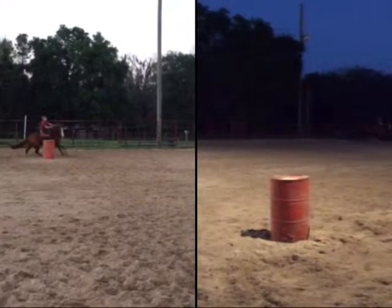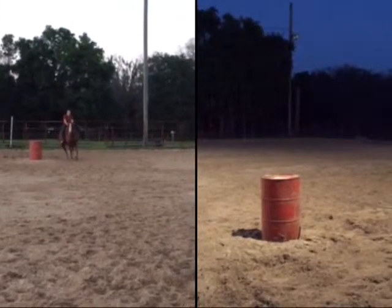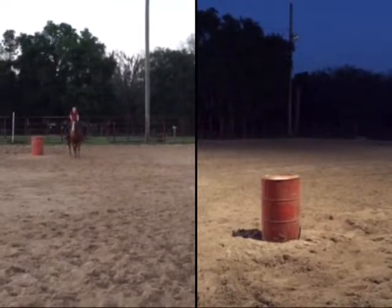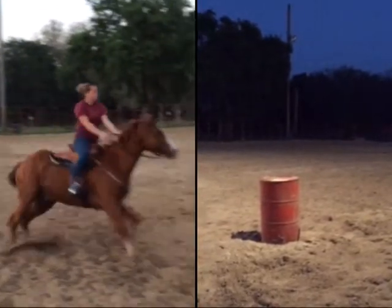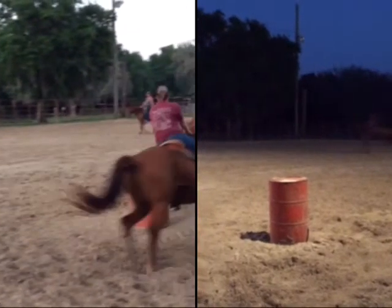I like how you're sitting through the turn. But what you could do at this point is pull up on the horn — you have a really good seat and balance, so you're not in his face. A lot of riders would be in a horse's face. But you riding two hands is okay because you have such a good seat — you're not in his face. Your reins are loose, you're not in his way at all.